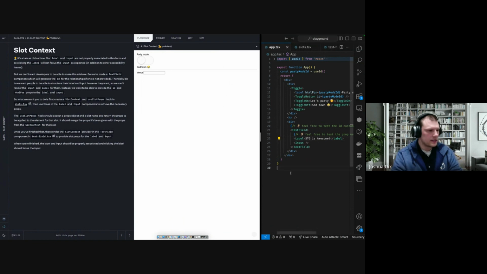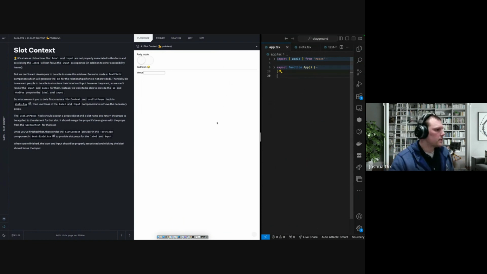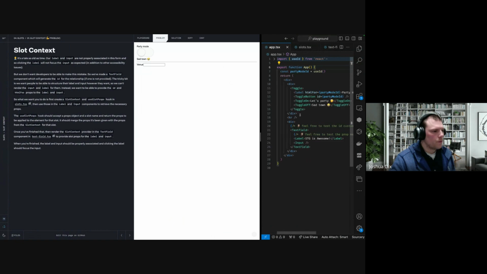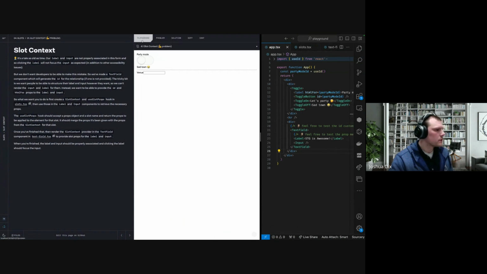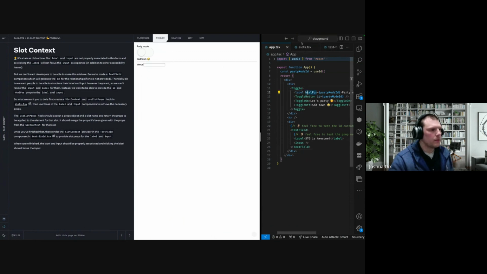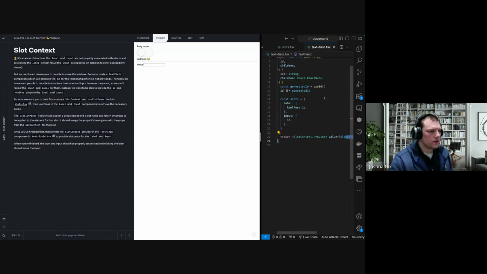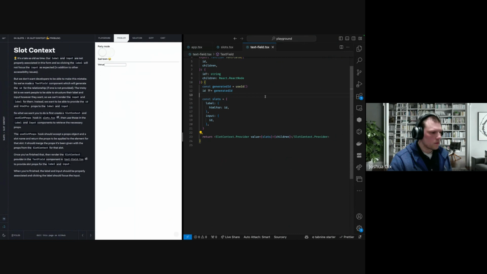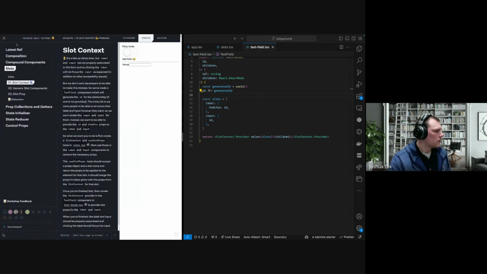Oh, I believe I was having these same issues there. For some reason, this does not want to work. It's one of those days. I believe even now our toggle might. Slots, text fields. That's not good.